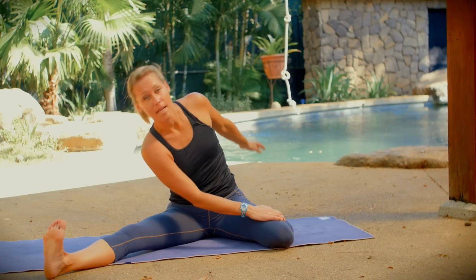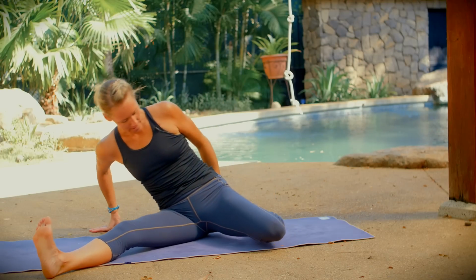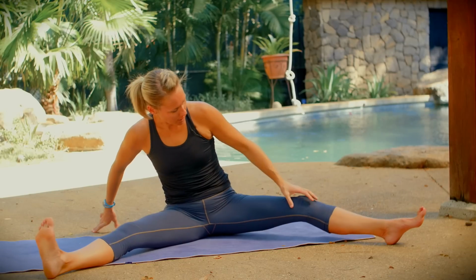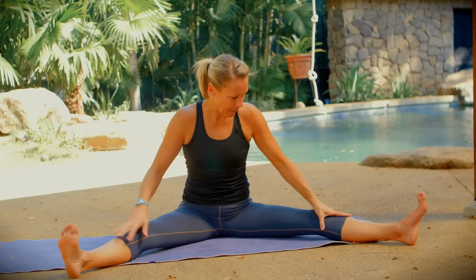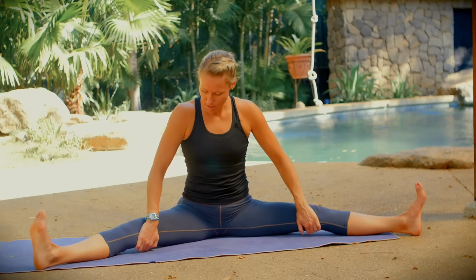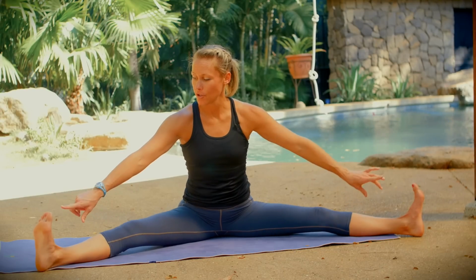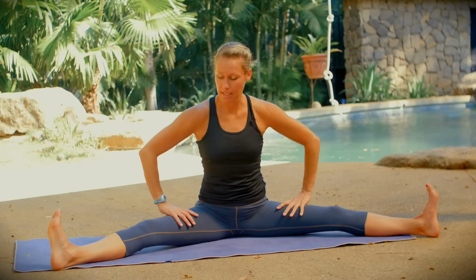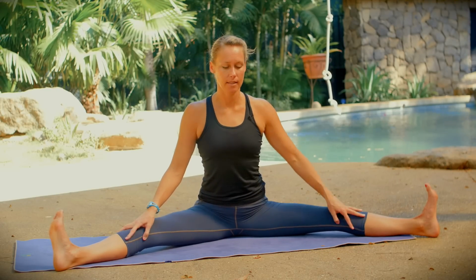Release from the side bend. Now we're going to release that left foot if you haven't already. So come into seated straddle splits. So you're going to extend, that feels really good. Extend your left leg straight. Bring your legs as wide as you can, and then point your toes up toward the ceiling. Engage your quadriceps, the tops of your legs. So you're really active here through your legs.